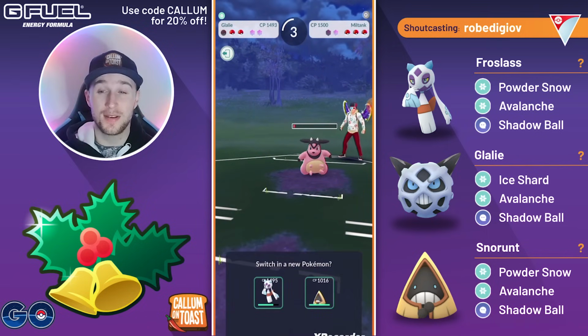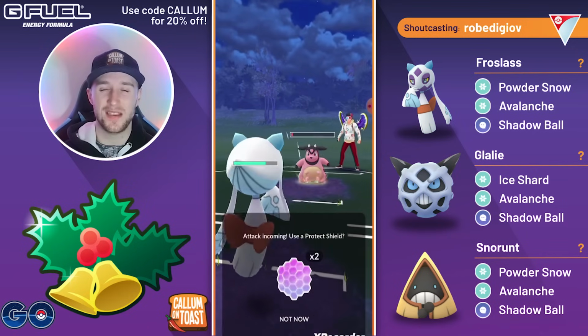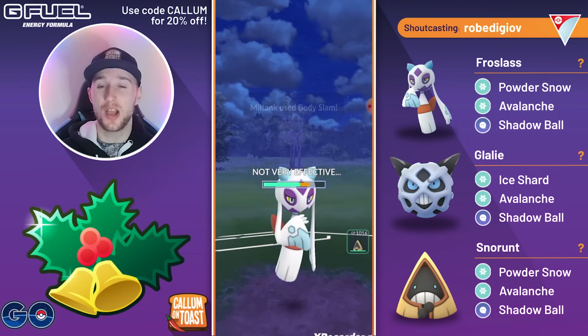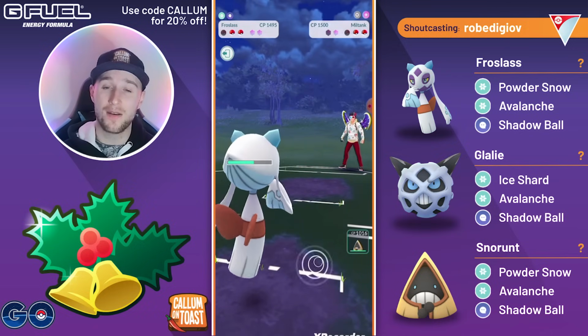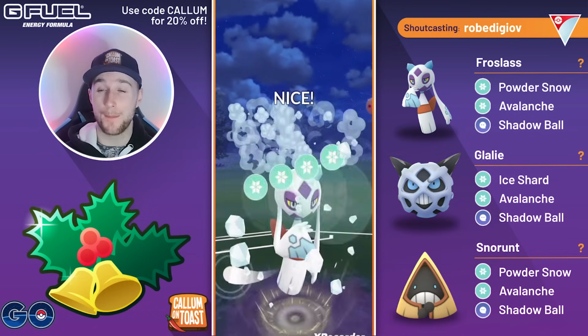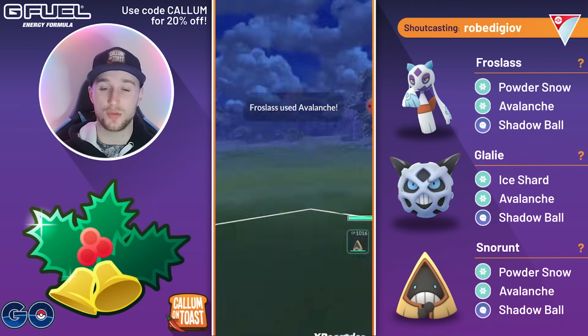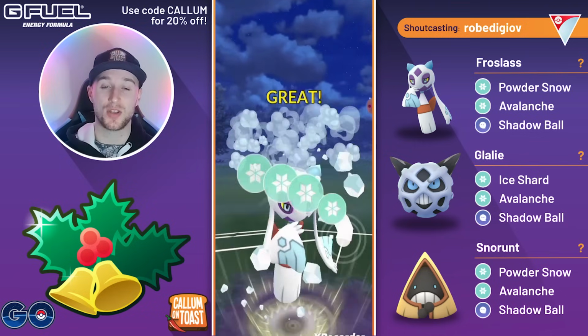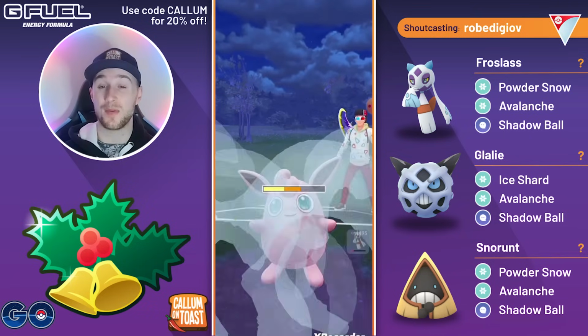But at this point, I think it's pretty safe to come in with our Frost Sash, and this should just be another Body Slam or an Ice Beam, and the opponent is going to go for that Body Slam, double resisted. We get the Powder Snow farm down, and they've got a Wigglytuff in the back, so a lot of charm, fast move pressure here, but we're going to go for an Avalanche pretty much straight away, grabbing the final shield, going for Avalanche number 2, and then we might swap into our Snorunt here just because they will be able to farm us down otherwise.